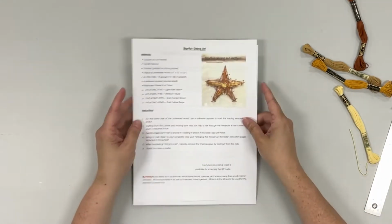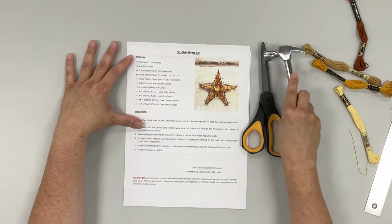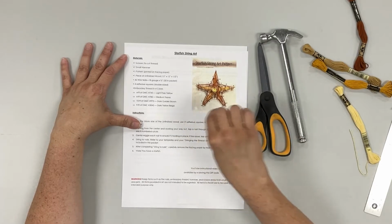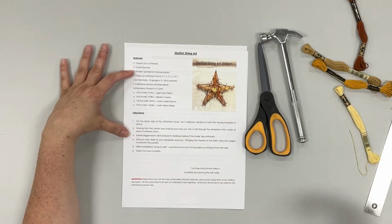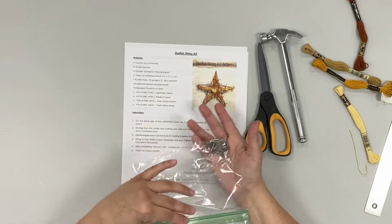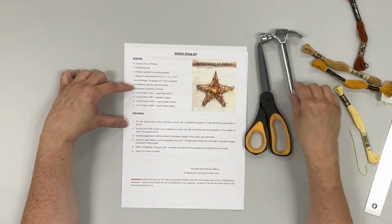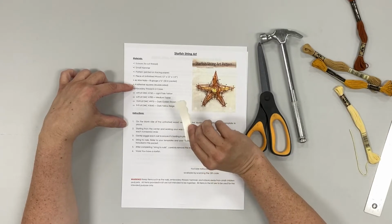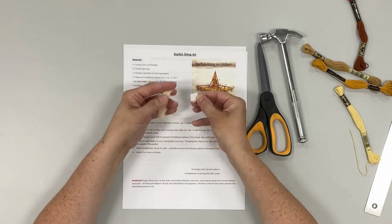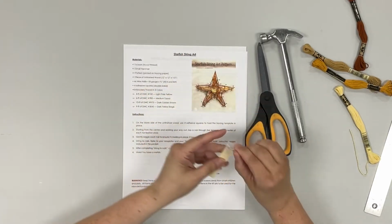So our instructions that you have say that you need your scissors for cutting string, your small hammer, and whatever hammer you have is fine. It's just start from the middle when you're hammering and work your way out. We had the printed pattern on tracing paper, your wood. The nails I mentioned will come in like a baggie of these because they're tiny and kind of go everywhere. The adhesive squares that I mentioned here, and they peel off. Let me show you. They just peel like this, and then you can stick them, and then this little thing peels off, so it'll stick to your paper.